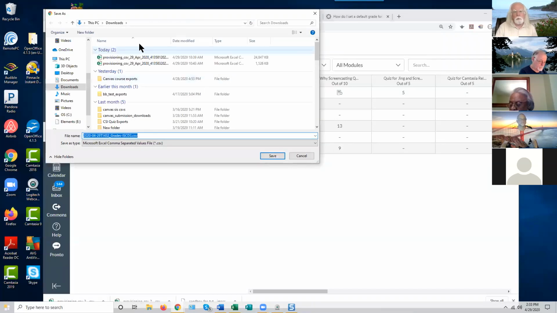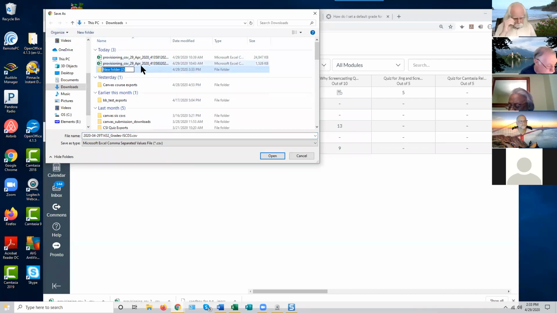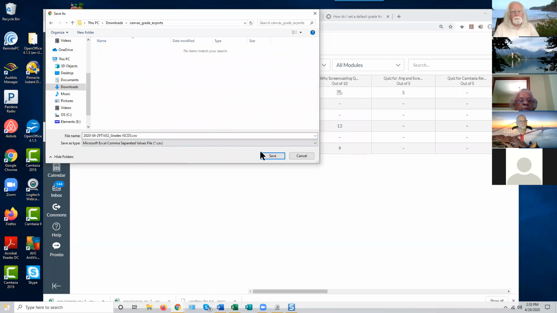Once the export completes, a File Save dialog box will pop up, and you pick where you want to save it. Let's see, let's make a folder for that. Obviously put it somewhere where you can find it.